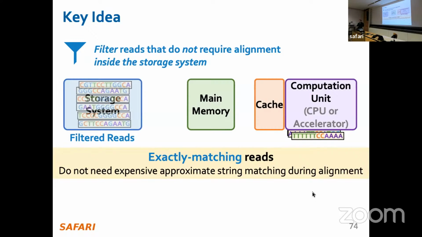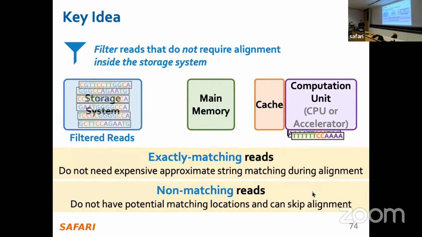One example of such a simple computation is the exact matching of reads, right? If you can quickly identify that the read exactly matches a reference genome, this means that it should map to that region in the reference genome. So you don't have to do the costly alignment process and then move the data to the computations. Rather, you can design a logic that is extremely simple, that literally performs just exact matching, so that it figures out whether this read needs to be sent or not.